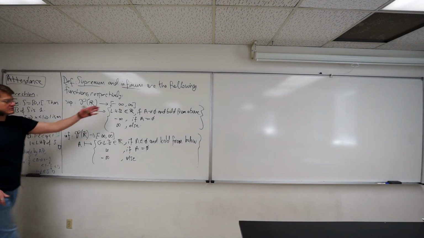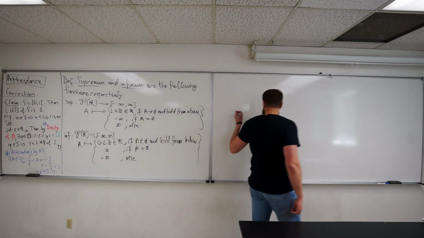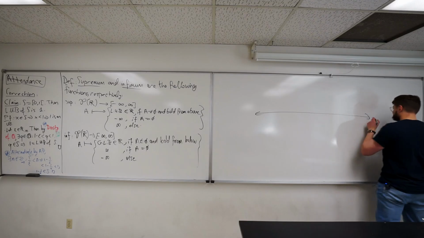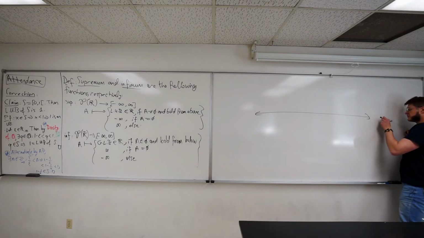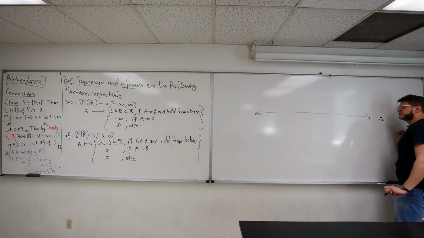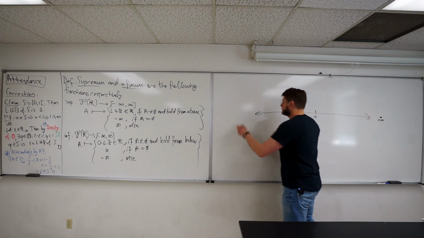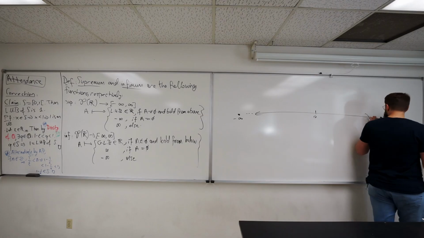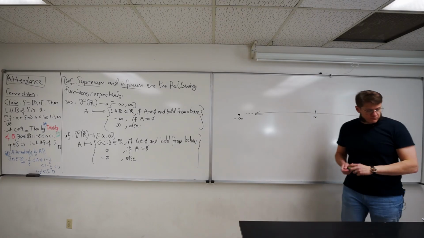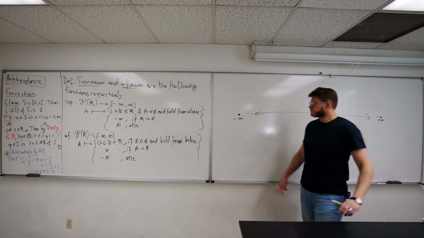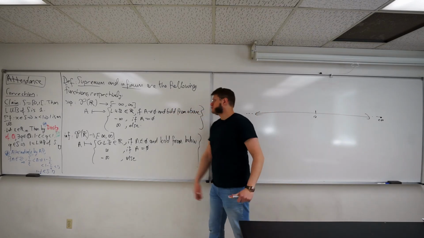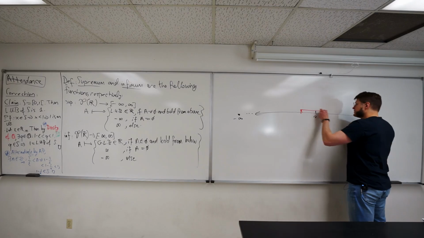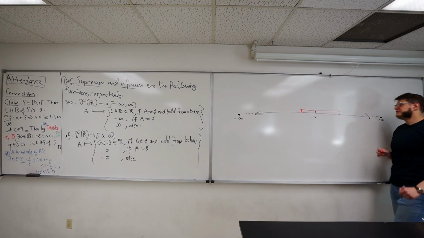So here's the idea. Here's the intuition. Say somewhere here is the extended real number, positive infinity, and then here's 0. Somewhere here is negative infinity. The first case is the most important case, of course. So if I have, let's say, something like this, okay? Let's say this is my A.